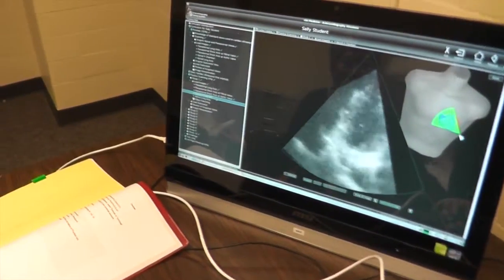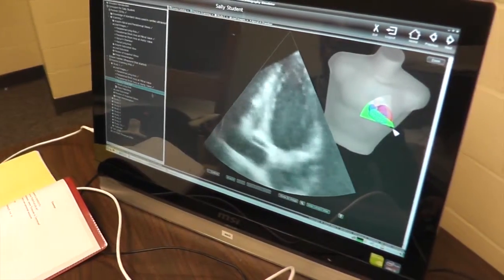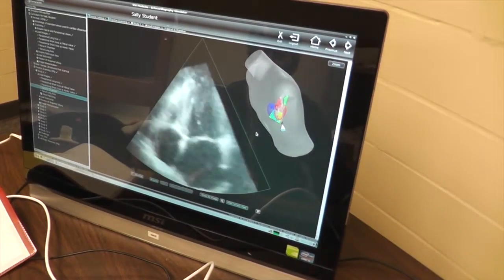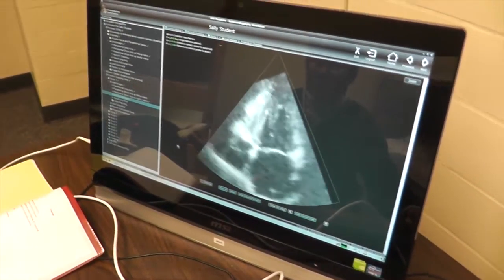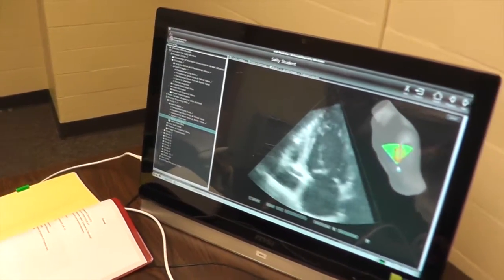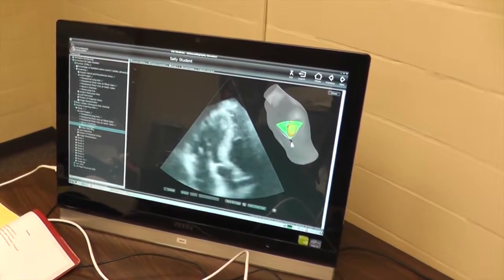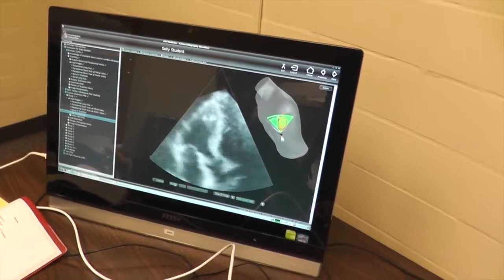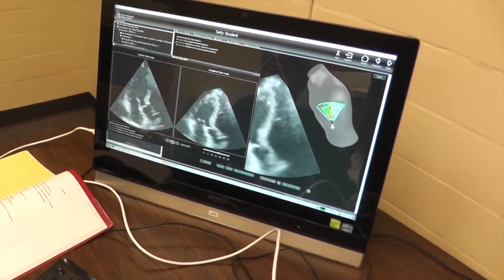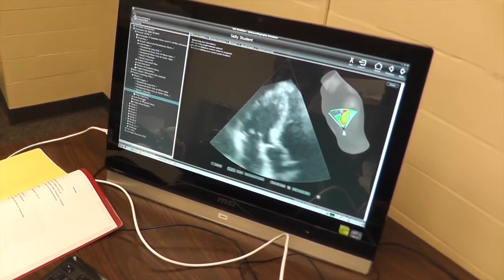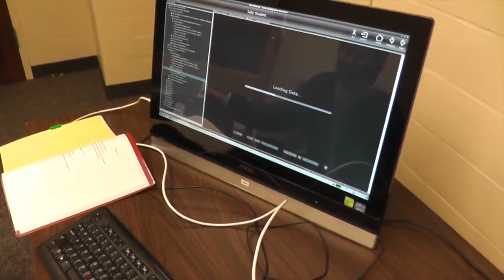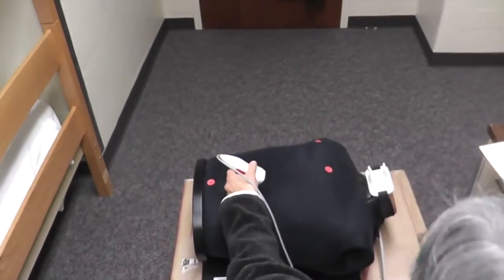The apical data set is a different one, so it takes a few seconds to display, but again, the same technology here. And there we are at the subcostal.